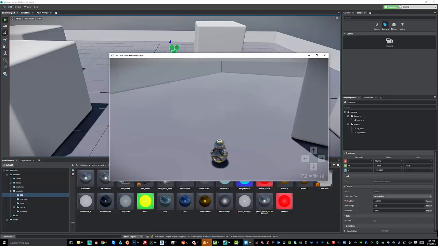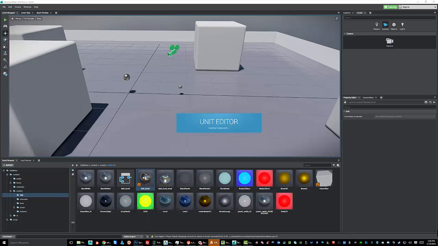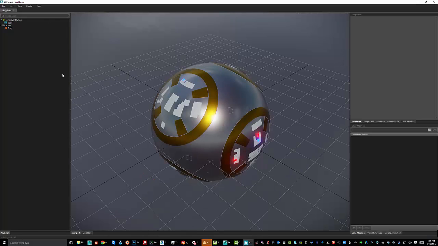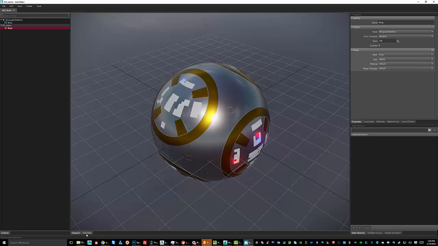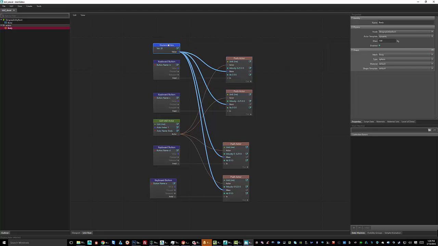Yeah, that's basically it. So if you want to adjust velocities and such, you're just going to go back into your droid. And we're just going to go to the body. I'm sorry, we're going to go to unit flow, and we're just going to adjust this value up a little bit. So we're going to go, I don't know, 10 or maybe even 20, and that should give us a bit more push power. Because basically the way this works is the push actor is saying, how fast do you want me to push it? But more importantly, how much is the mass that's hitting it with, right?